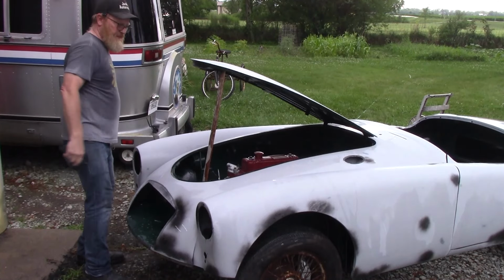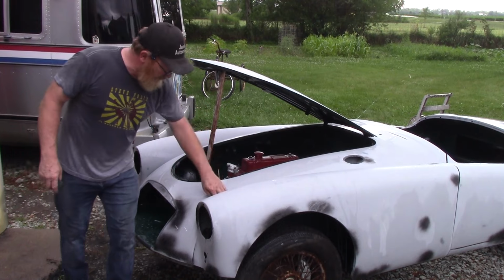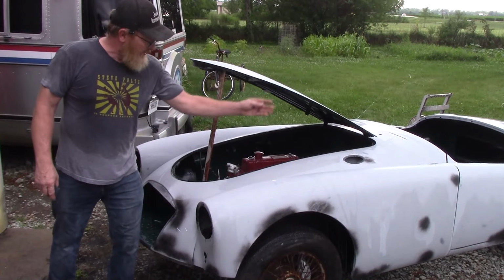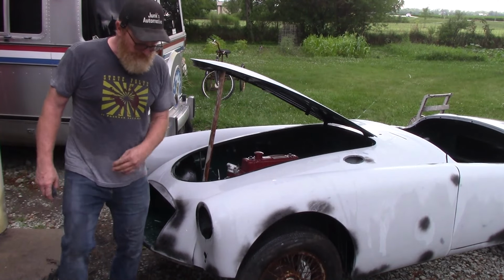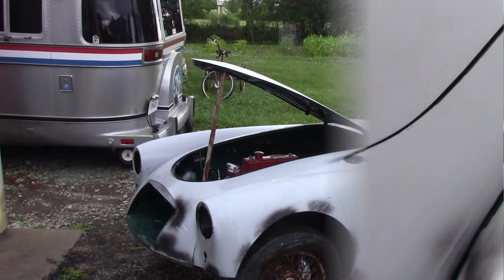All the edges around everything. Now down inside these fenders, paint's going to blow down in there, and we'll get in there and go over a little bit, but it's going to be fine. Of course, as I'm doing all this, I'm still rust morting a few spots. Now that we've cleaned it, hopefully you can see it in the camera. I thought this was interesting.